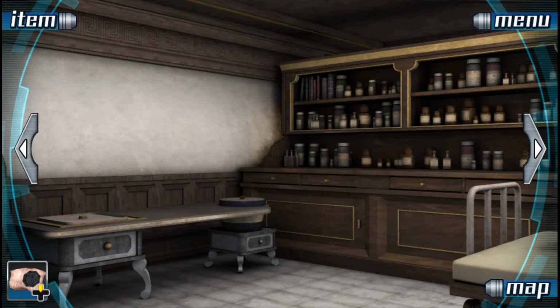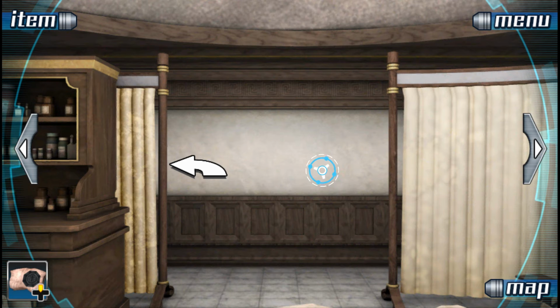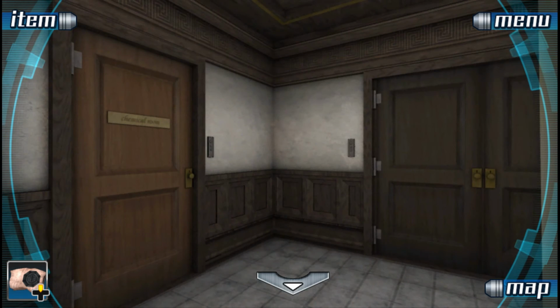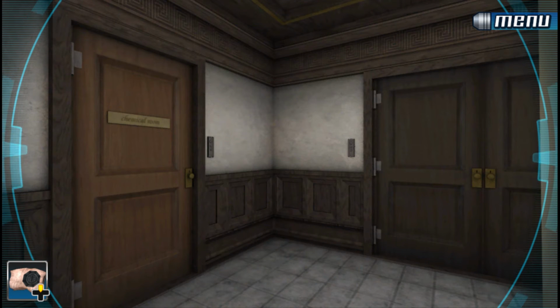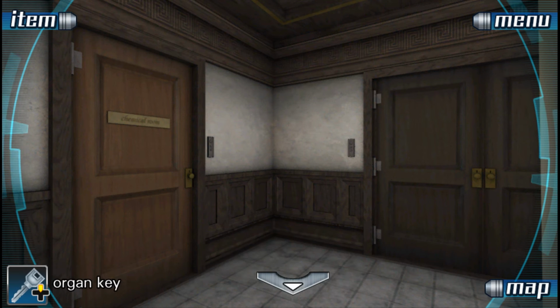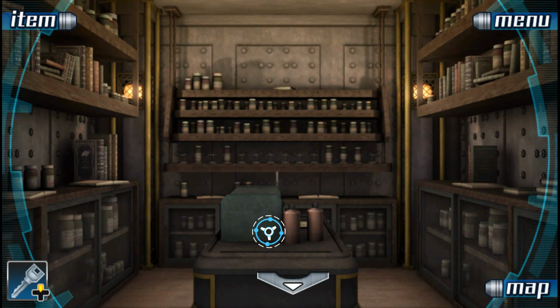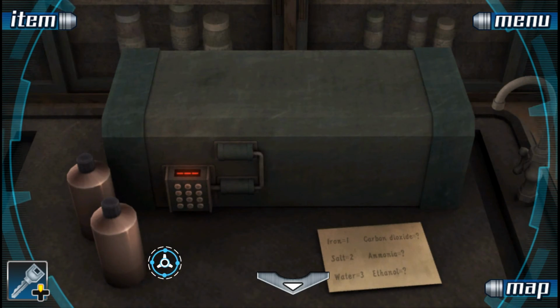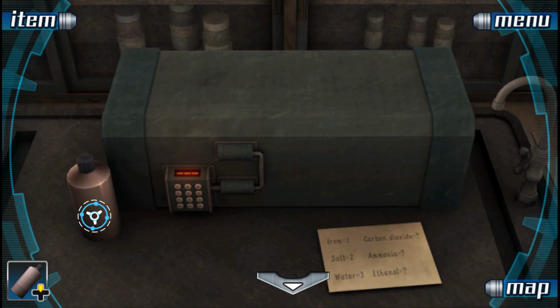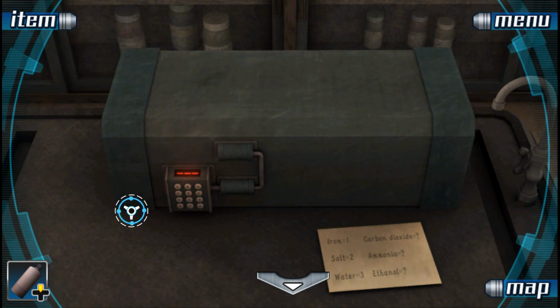Get fake torso from table near the medicine cabinet. Yep. Go to the curtain and turn right. Use the organ key on the nearest door. Turn right. Oh, wrong one. Oh, stop accidentally picking it. Yep. In the room with all the medicine, get the bottle of red liquid and the bottle of blue liquid from the table. Yep. The note on the table says blah blah blah.